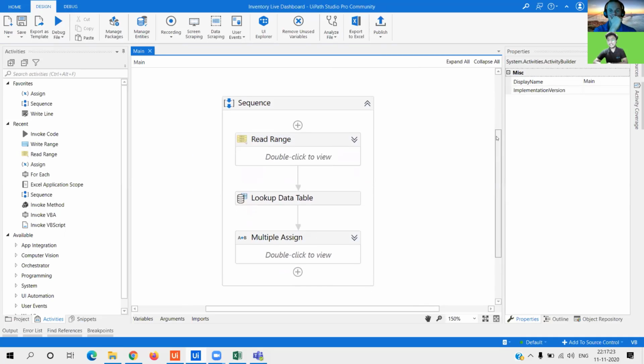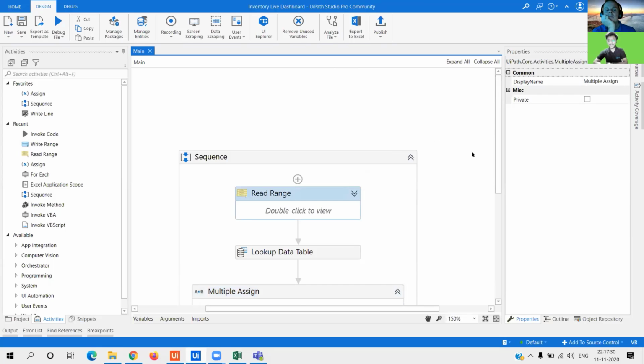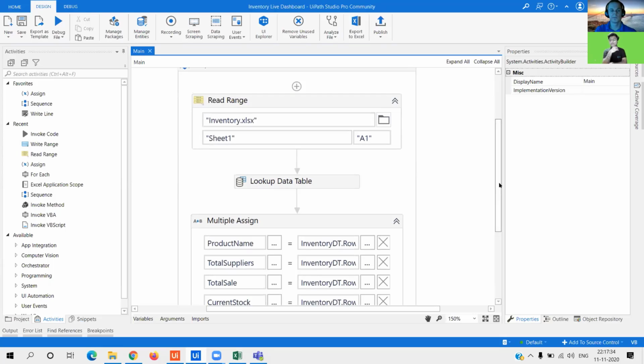So a quick recap of the process, let me do that because I think people should not get confused between what we did in apps and what we are doing over here. So basically here also there are 3 steps. There we saw 4 sections in the apps. Here we have 3 steps: reading the Excel data, fetching the value using lookup data table, and then assigning to the arguments using the 1-line syntax that we saw. And for all this, we need to create the arguments, no need to create the variables. Right?